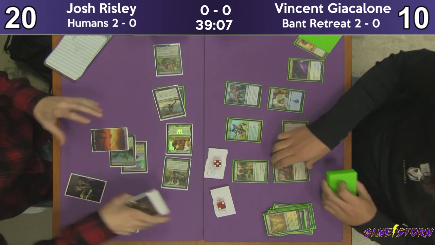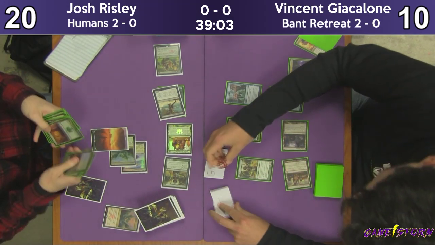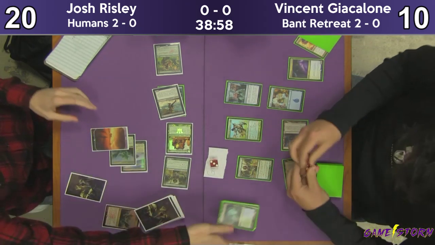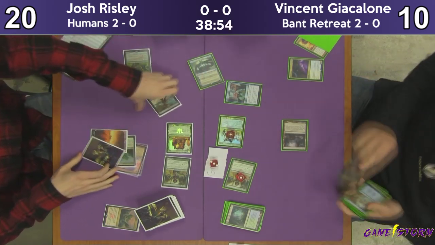I do appreciate him putting all the lands on top of his library, essentially, and just feeding them out really quickly. I appreciate the shortcutness. 9, 10, 11, 12, 13, 14, 15, 16, 17, I believe I counted. Either 16 or 17. And there it is. He's going to scoop.